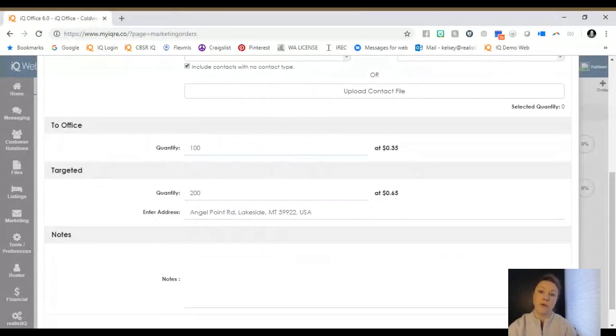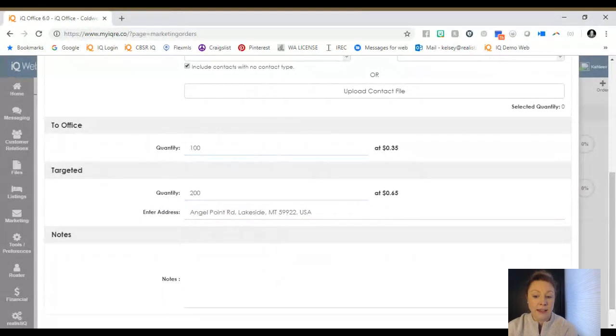What you're going to get when you click submit order is a credit card purchasing form. I'm in a demo account. In order for me to go all the way through the demo and show you this screen, they have to disable that screen for you, but you're going to put in your credit card information. It's going to charge you right there for it, and your cards are going to go into production.